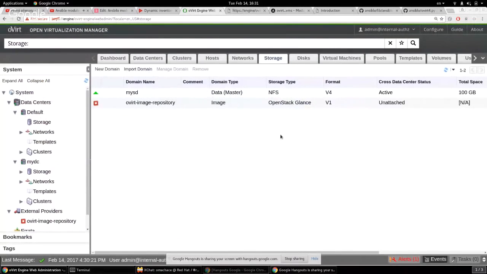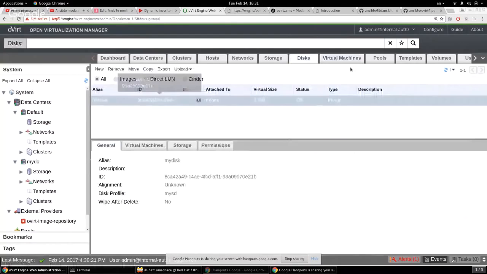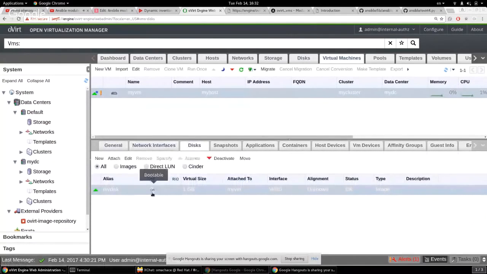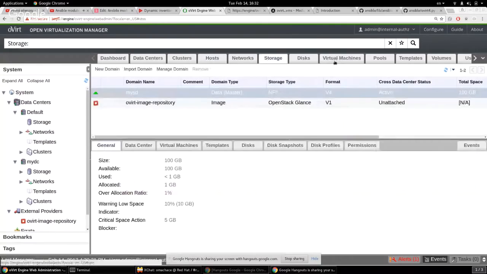Meanwhile, we have our environment up and running. As you can see, we have an up and running VM with a disk and one network interface. It's a bootable disk with an oVirt interface on NFS storage.